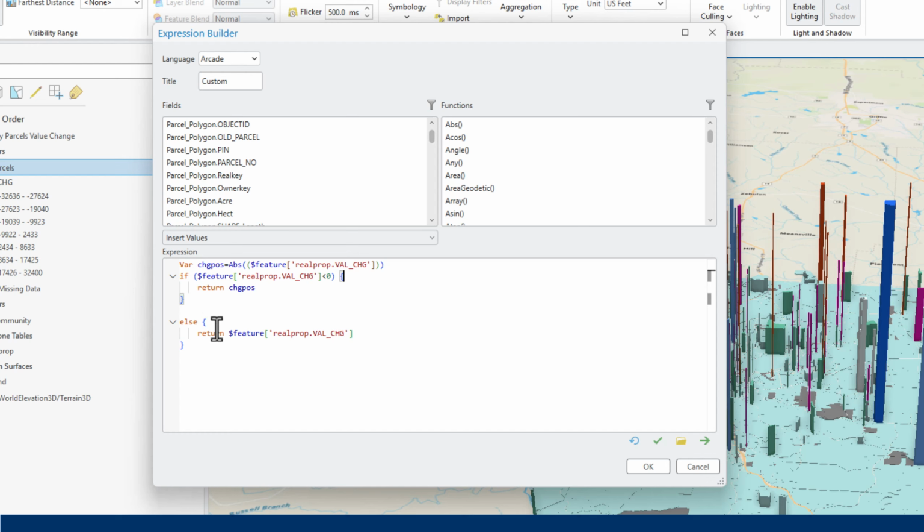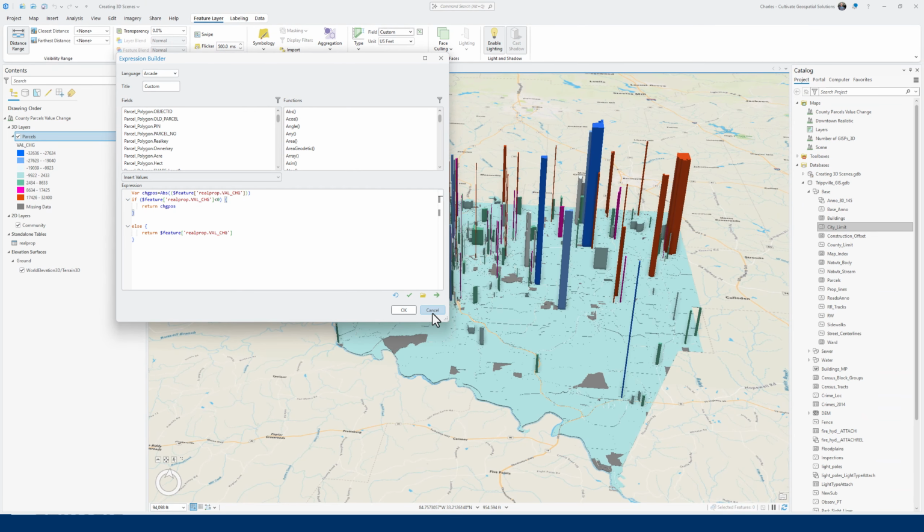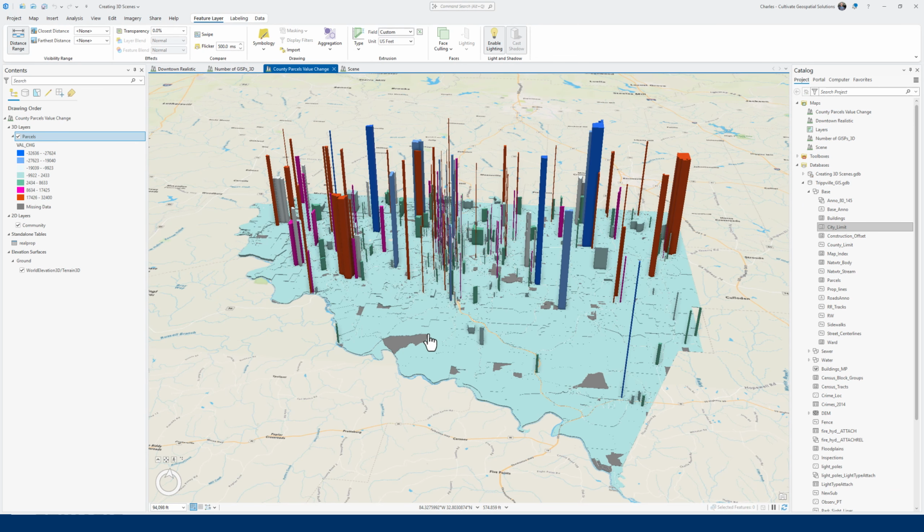Else, meaning if it doesn't do this, return just that value that's in the table, which would be positive, and extrude by that amount. So again, just using a fairly simple Arcade expression to calculate the amount of extrusion for each parcel. Not overly complicated, but a little bit more complicated than what we did in the sample there.